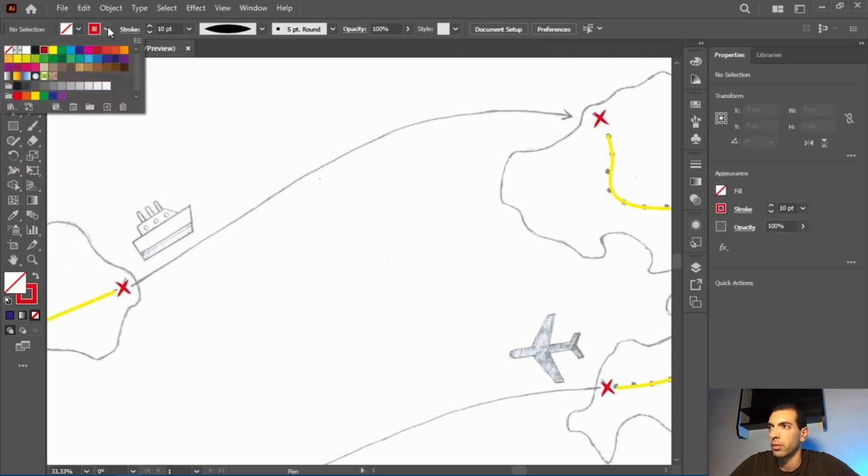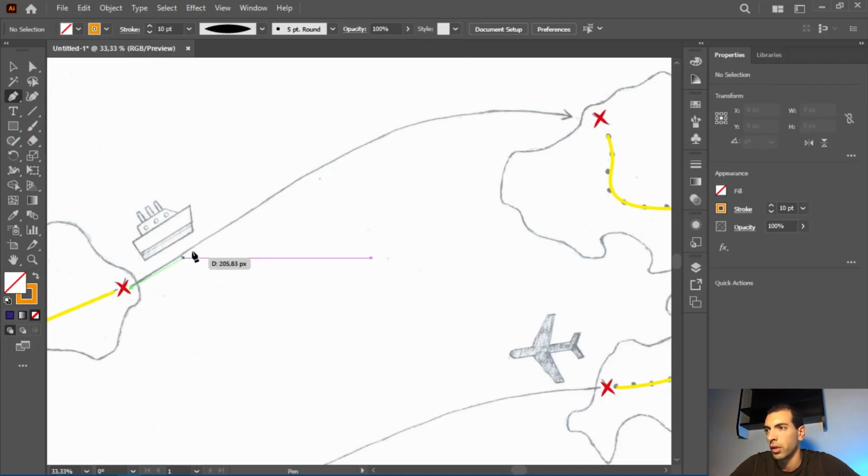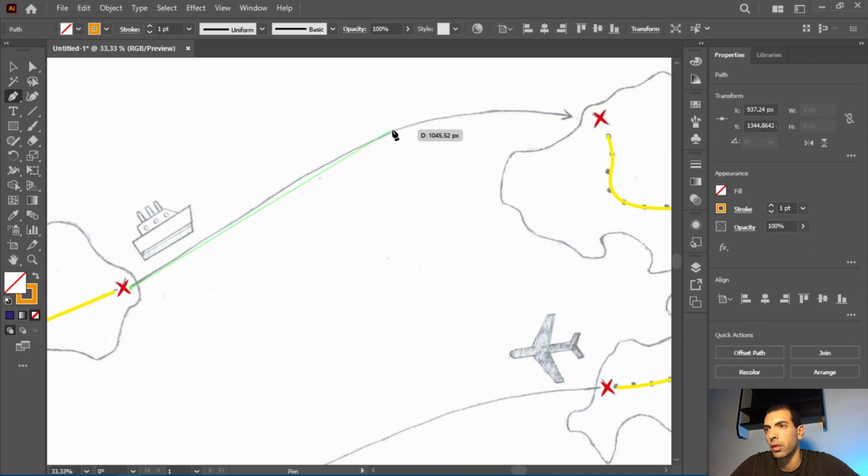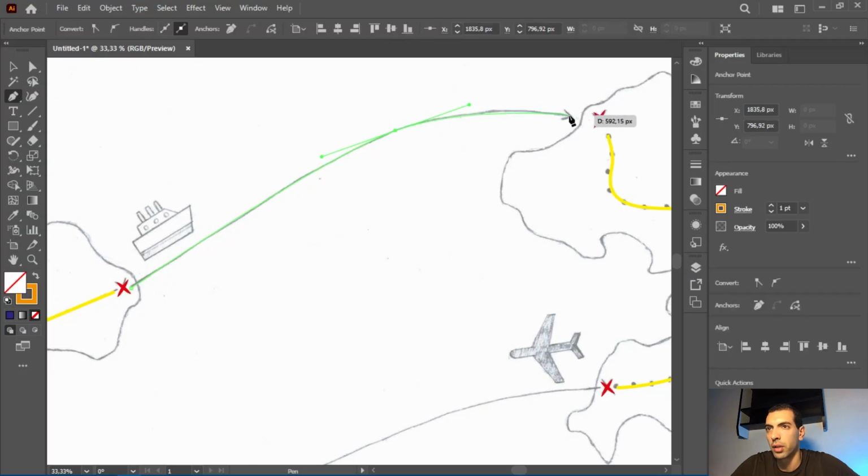pen tool, this time I'm gonna choose the color orange, click, gonna click and drag like this, draw one line like this, and put the cursor right here, click and drag like this.